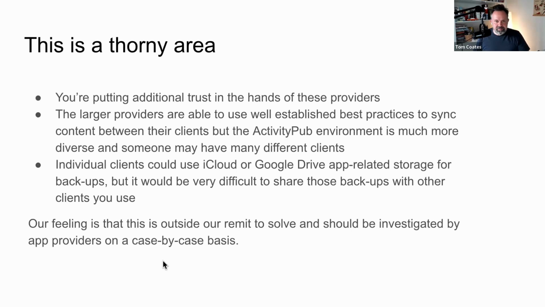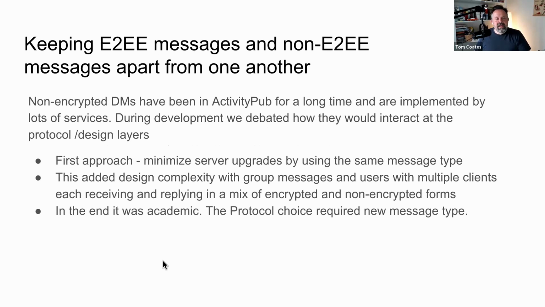Next page. This is the last one. So the last chunk is about end-to-end encrypted messages and non-end-to-end encrypted messages, to some extent being segregated. The situation is very simple here, right? If I send a message that is encrypted to one person, because they have one key or one encrypted key somewhere, but it's available to all their other clients, then those other clients won't be able to read it.